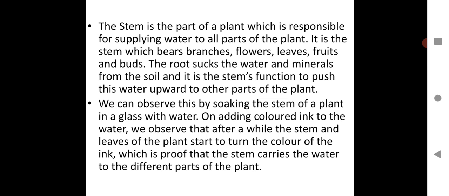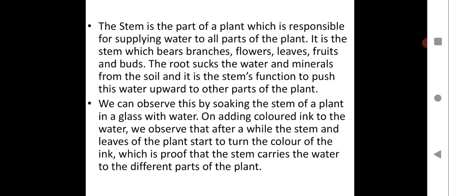So that will prove that water is being transported with the help of the stem, because the stem will get that particular color. So we observe that after a while the stem and the leaves of the plant start to turn the color of the ink, which is proof that the stem carries the water to the different parts of the plant. I hope this simple experiment is clear.